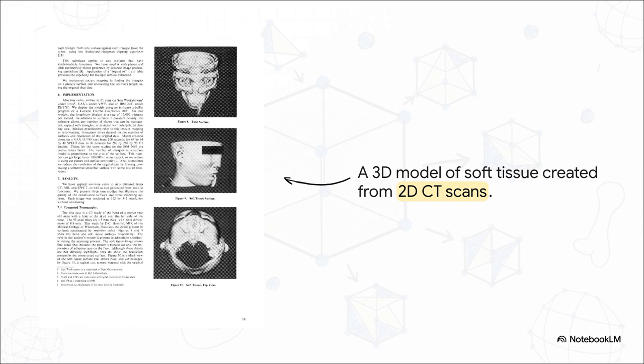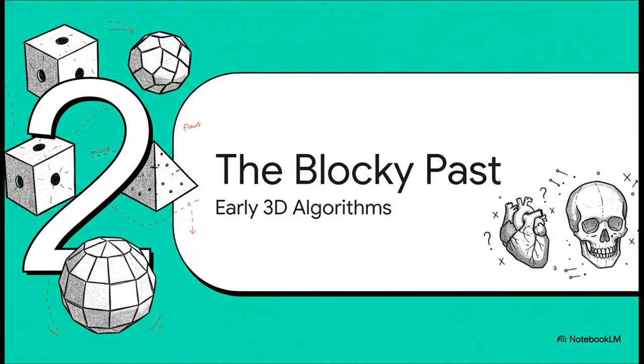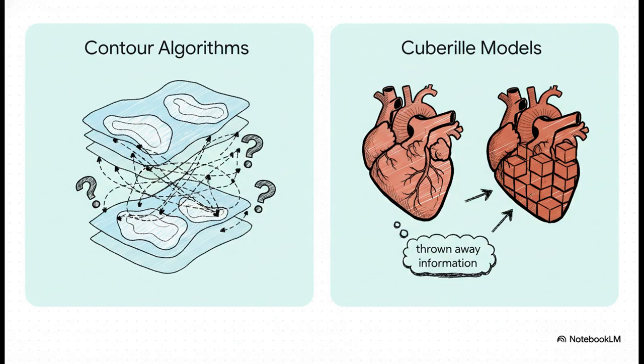See, in 1987, two engineers from General Electric, William Lorensen and Harvey Cline, published a paper with a truly revolutionary solution. They figured out a way to create images with this level of quality, and it completely unlocked a new era of medical visualization. But to really appreciate just how big a deal this was, we gotta look at what came before. Yeah, before marching cubes, researchers had a few ideas floating around, but they all had some pretty deep flaws. They either missed a ton of crucial detail or created visuals that just weren't realistic enough to actually be used in a hospital. Basically, there were two main approaches.